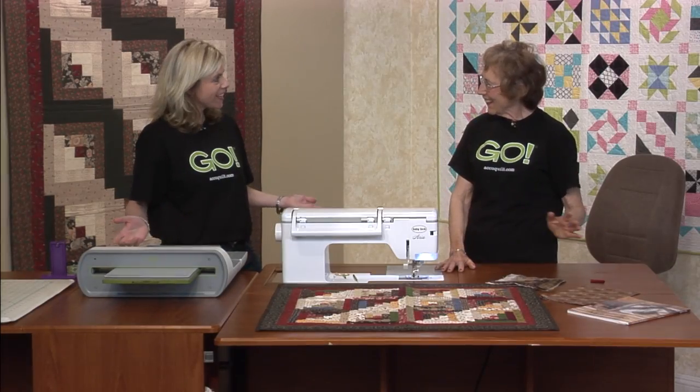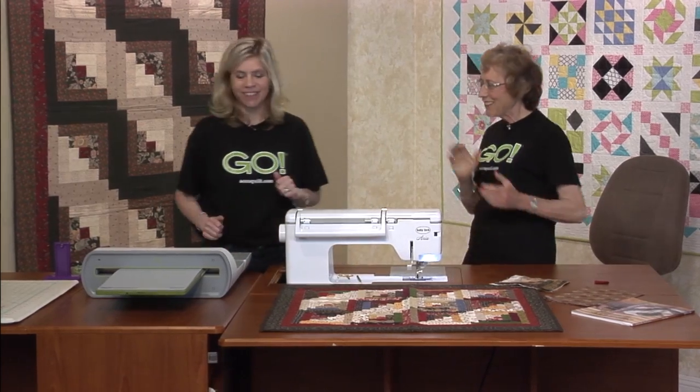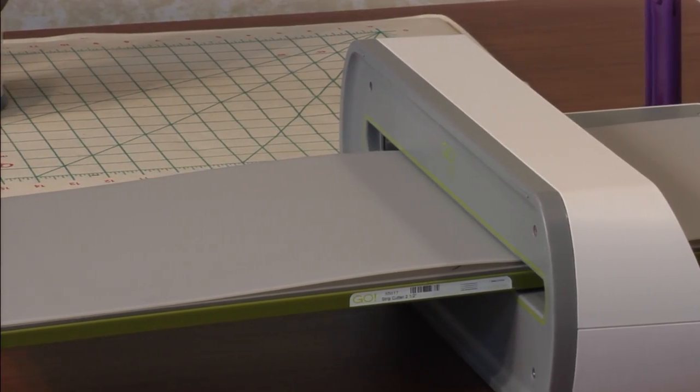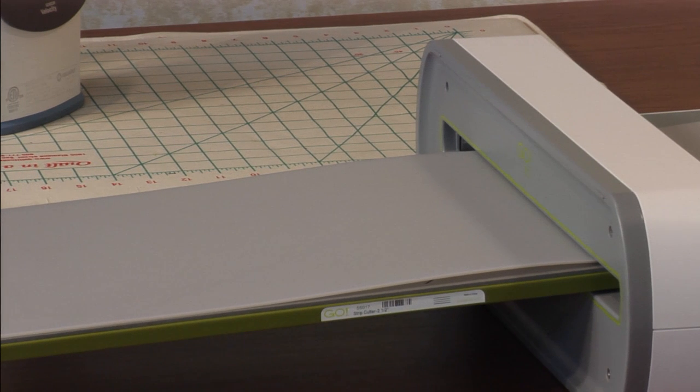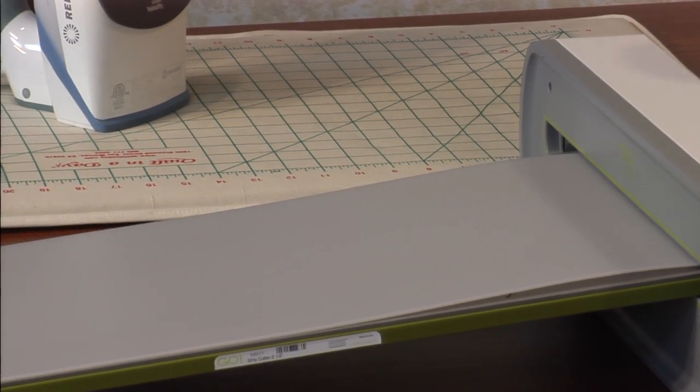All right, we could do a dance while this is going through. Let's twist. Woo! Hey, we're swinging. We are. And with these 10x24 dies, you have actually a couple of minutes to do something like that. We could do a long dance. That's right. We could do a long dance.